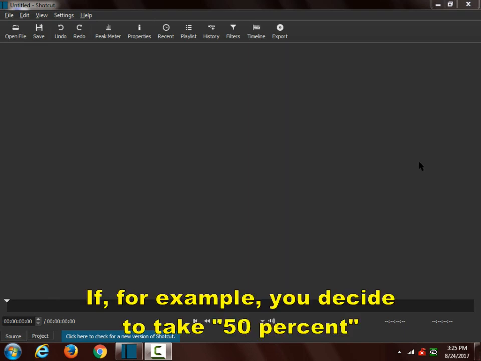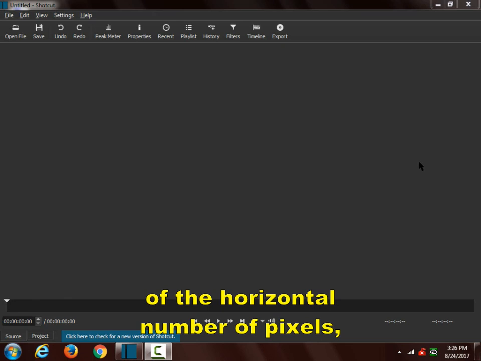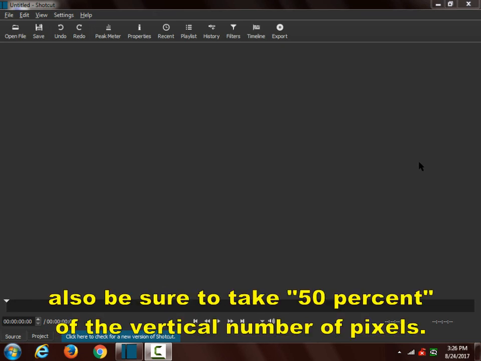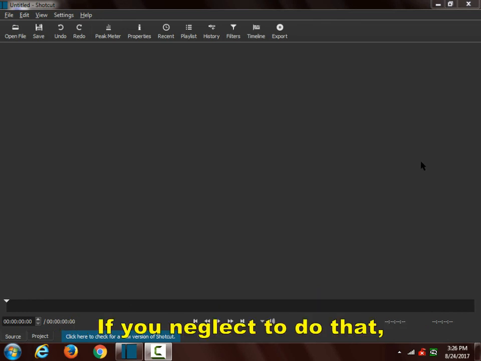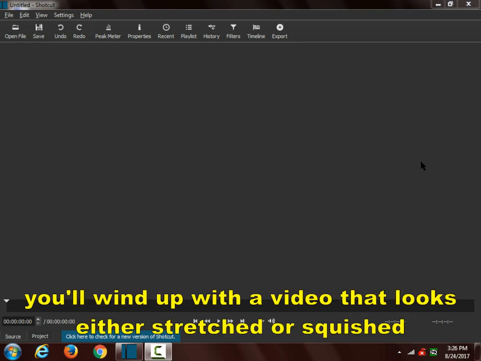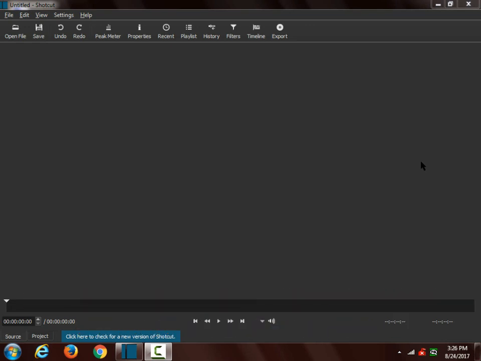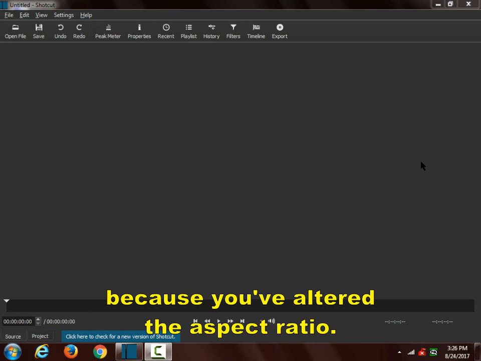If, for example, you decide to take 50% of the horizontal number of pixels, also be sure to take 50% of the vertical number of pixels. If you neglect to do that, you'll wind up with a video that looks either stretched or squished because you've altered the aspect ratio.